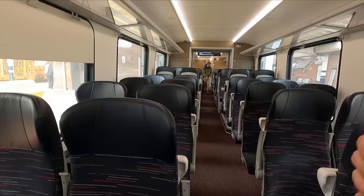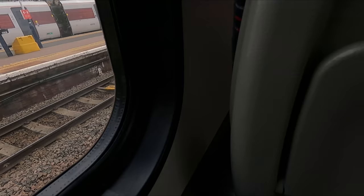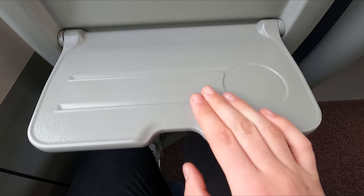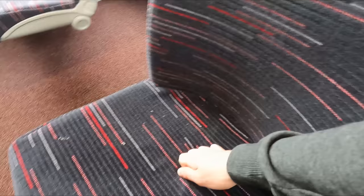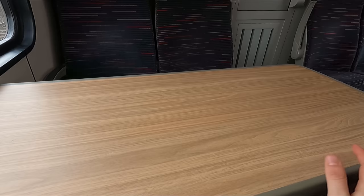As you might expect from a regional train, only standard class seating is offered, laid out in a 2+2 configuration with a good mix of table and airline style seats. Legroom is pretty good and perfectly acceptable. Each airline style seat features a small but sturdy tray table with little grooves for supporting a tablet or mobile device. Each pair of seats has access to both a three-pin and USB-A power outlet. The seats offer a very comfortable experience thanks to being nicely padded and well shaped, with winged leather headrests adding a nice touch of class. I moved to a bay of four at the front, which features nice big faux wood tables.